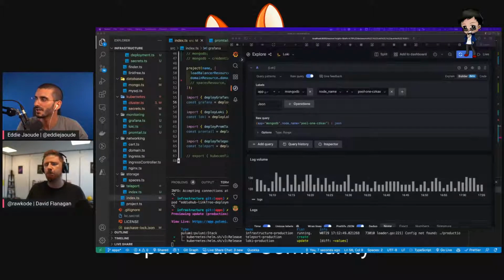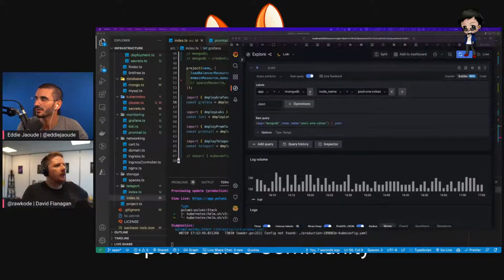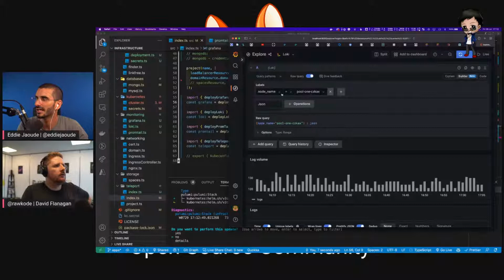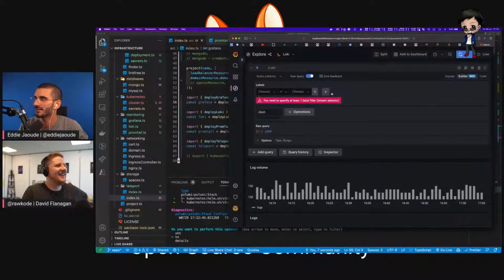And then will any logs come in now? Like, can I do logs? Any log? Oh, I've deleted that, haven't I? I've ruined that. I removed apps. I'm guessing I could add. So I want to remove node name, right? I don't care which node it is. Well, we only have one node, so it's not a very good filter at the moment.